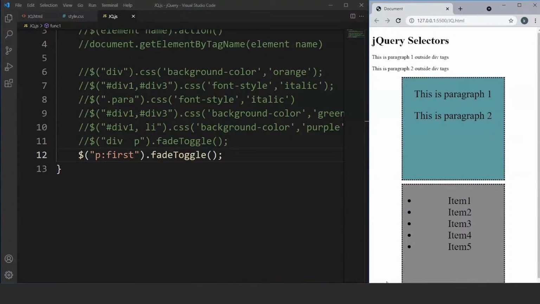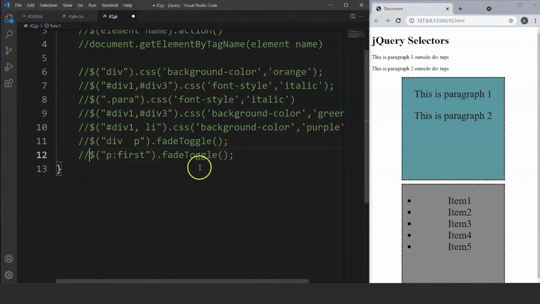What else we can do here is we can make changes in the odd and even elements as well. So let's suppose we want to hide the list item present at odd numbers. For that, we have to write a simple code. So what we'll do is we'll comment this as well, because if you want to check it later, you can check it from here. That's why we are commenting all the statements. So what we'll do here is we'll write here li and we'll write here after colon even. Fine. Then we'll write here fade toggle.